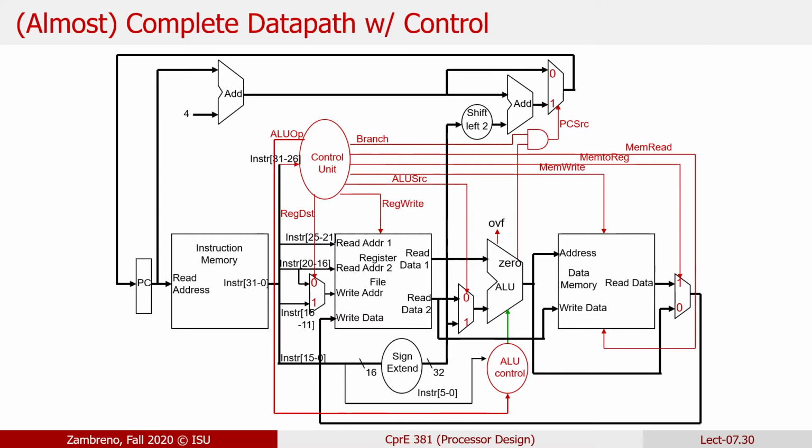Nothing's really changed in this diagram from the previous version. The only thing that's happening here is it's explicitly showing the control unit, and the textbook treats it as two separate control units, but explicitly showing the control unit as a separate component that is feeding in the instruction fields. And again, here it's doing it as two separate components. I would recommend just treating it as one component in your design that takes the opcode and the function fields and then generates those various signals.